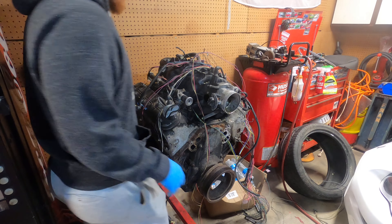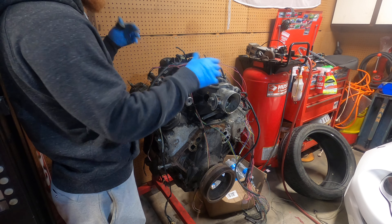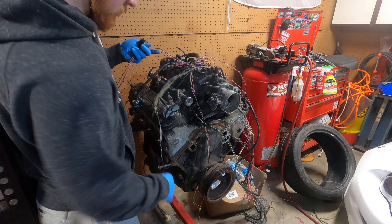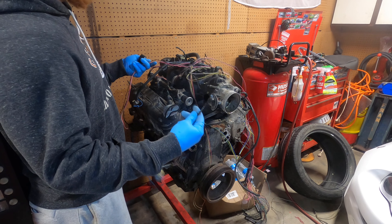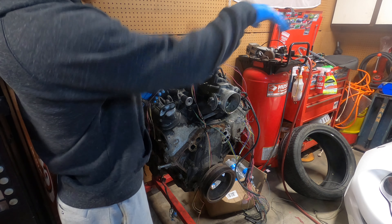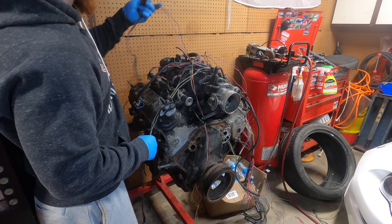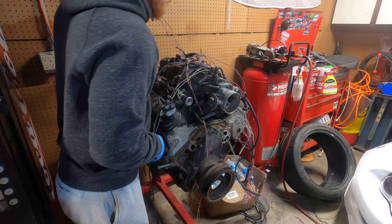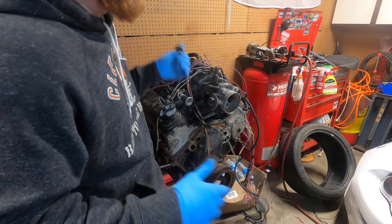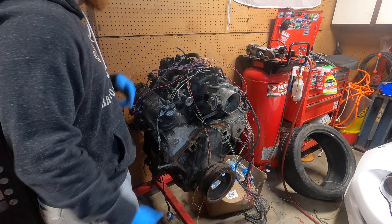Still kind of spaghetti, but a lot better. I got a lot of stuff plugged in and routed differently than the factory would do it — some stuff tucked down here to be out of the way up under the intake. It's not going to be perfect but it's going to be better than the factory was. All I've got left are these range sensors — the diagram said I had to keep them. I did the same thing for the knock sensor: ran it all down through under the intake and injectors. I'm pretty sure this one goes to the passenger side header, so we'll run it back there. If it doesn't reach, we'll get an extension harness — not a big deal.